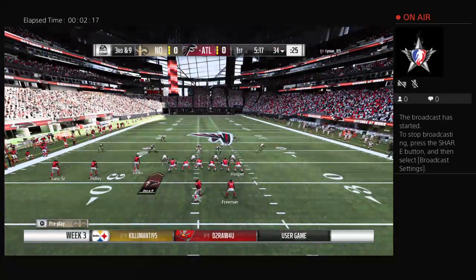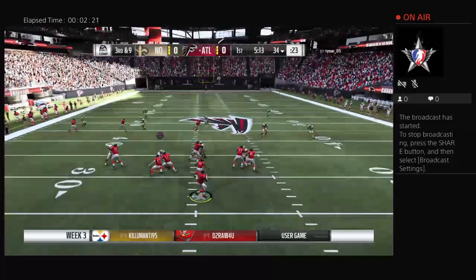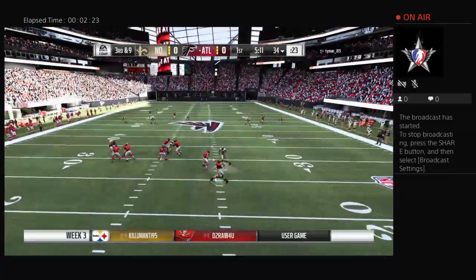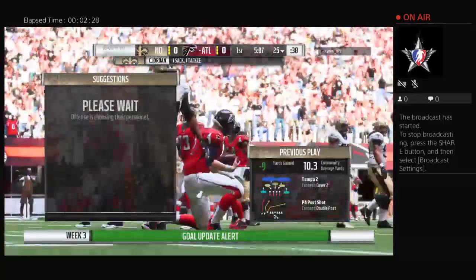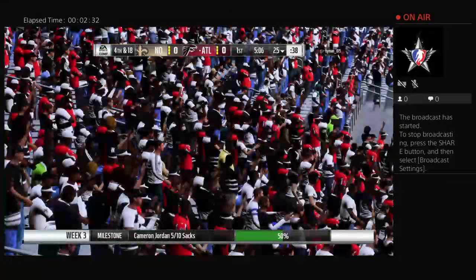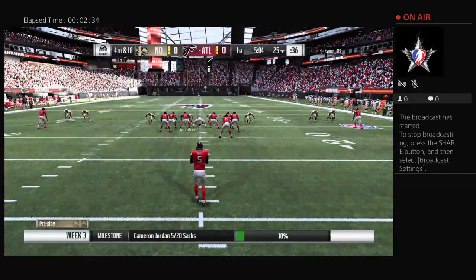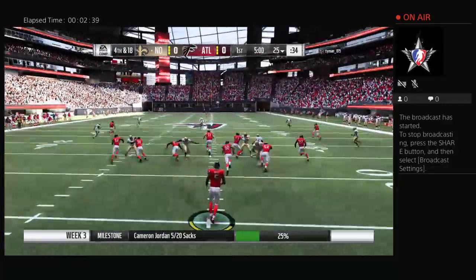Gun. Ready. Get out. Off the play fake to Freeman. It's Ryan. And he's going to have to eat this one as down he goes. Cameron Jordan in there to drop him for his 5th sack of the year. They got to figure this out. They got to figure him out. 4 sacks last week. Now one in the first quarter.